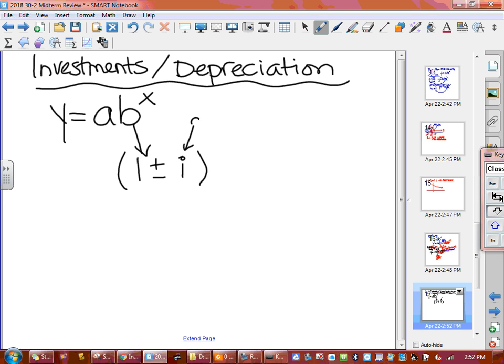So I is always a decimal. And it's the interest divided by 100. Because they'll tell you the interest rate. So it's the interest rate divided by 100. That's what that I number is. Okay? So they change this whole B part. And that's what they make B become. You would use the plus sign if it's an investment or you're saving money. Okay? Then you use the plus. Depreciation, we'll use the minus. And I'll show you what the equations look like.